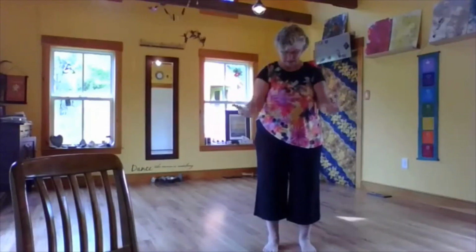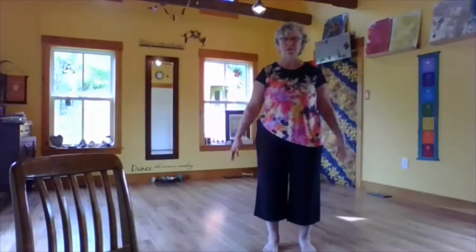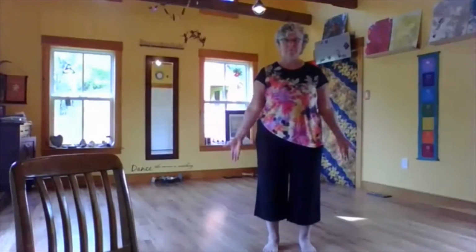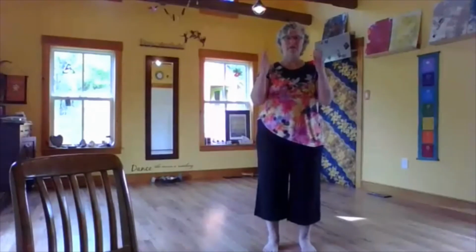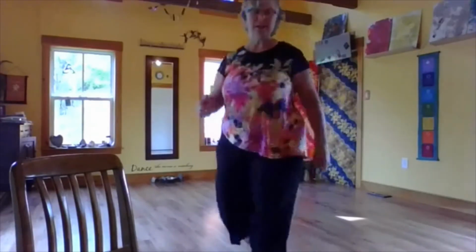Okay, and then you can take the hands down. You'll probably feel the energy flowing out those fingertips. And we're just going to rotate right from the shoulder all the way through. You may decide you want to bring that back up, and then you can just turn from the top again. Fabulous.